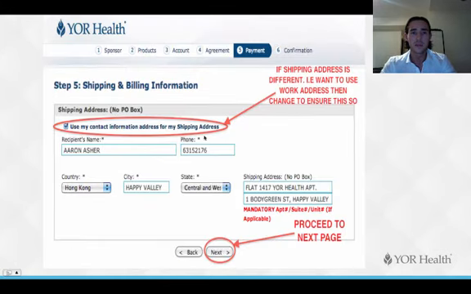Okay, now here it's important to note, use my contact information address for my shipping address. Now, if you are a personal trainer, if you are somebody who lives at their job, hopefully after getting on the products, you can exit that if you choose to. So if you are one of these people, then you'd want to change your shipping address to the place at which you work. So if your shipping address is different, i.e. you want to use a work address, then you change it here and you wouldn't tick that box.